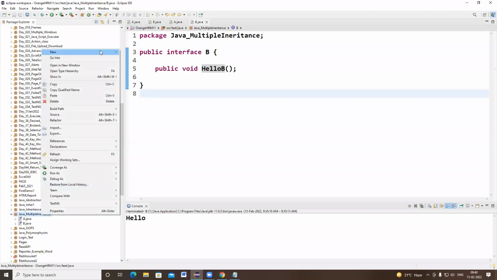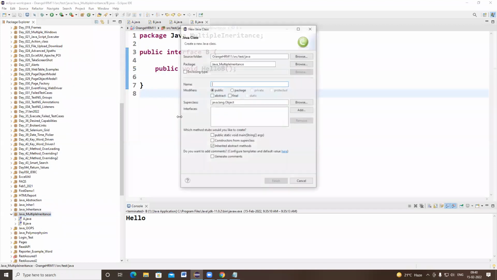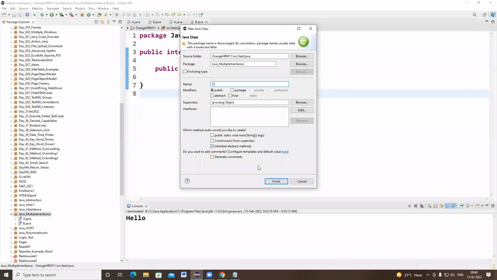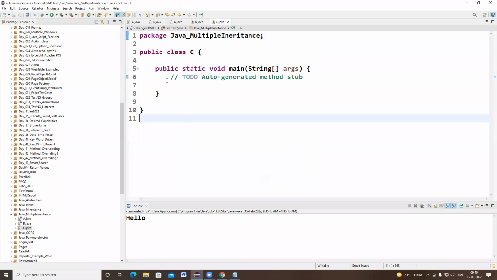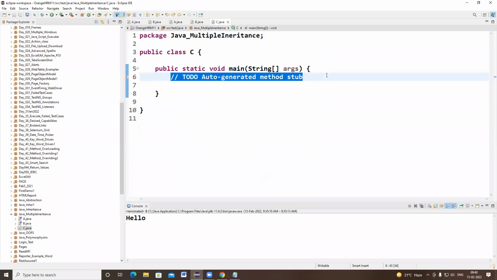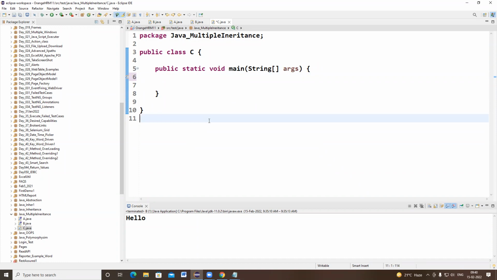Now I want to implement, so I'm going to create a class C, and I'm selecting public static void main. Now I want to access all the methods of interface A and interface B. If I write extends A, it is not allowed because it's an interface.